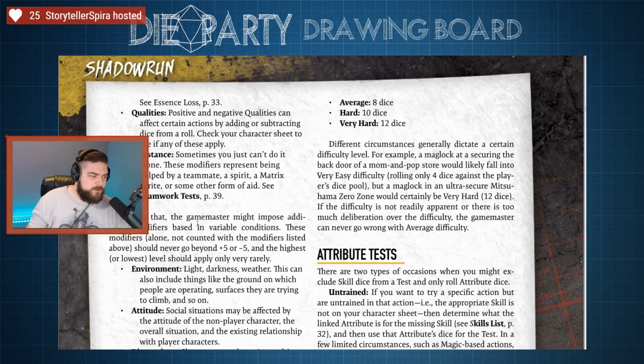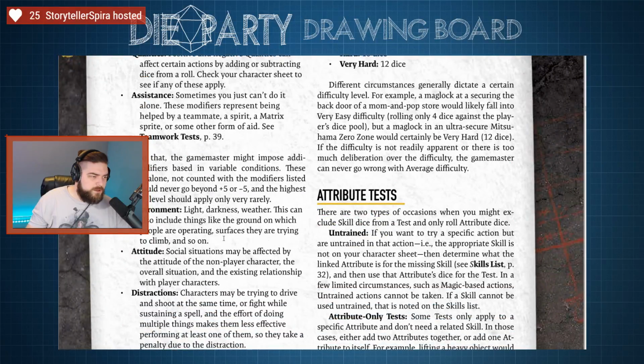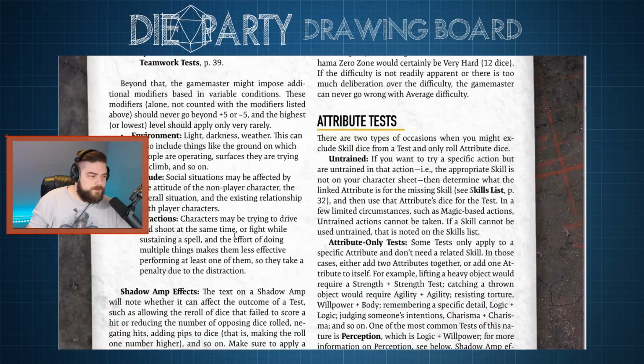Game Master might impose additional modifiers based on variable conditions. Okay. Should never go beyond a +5 or a -5, and the highest or lowest level should be only applied very rarely, right?